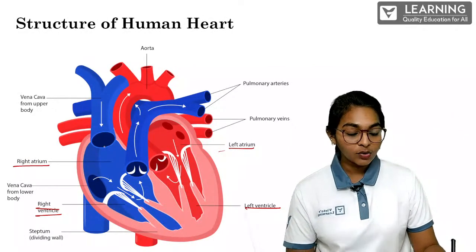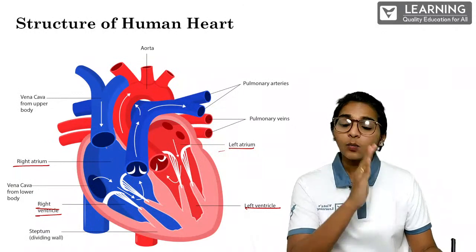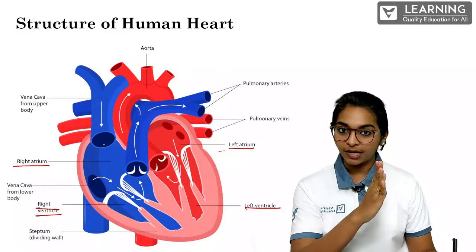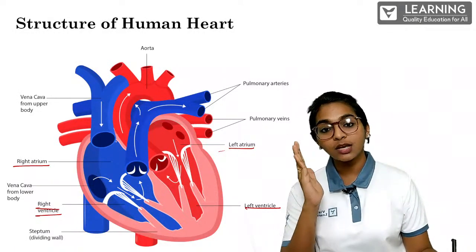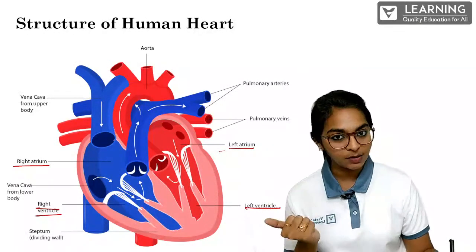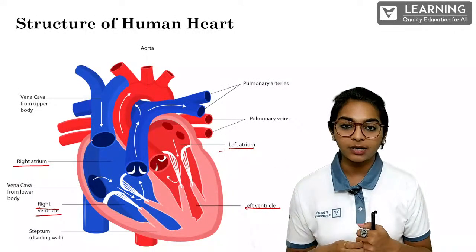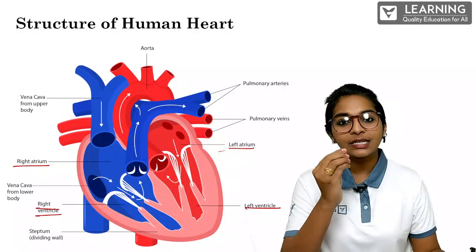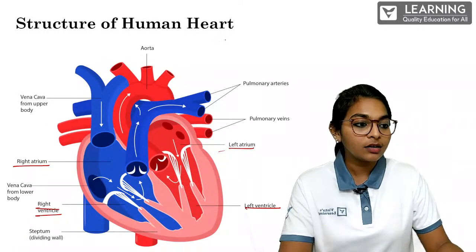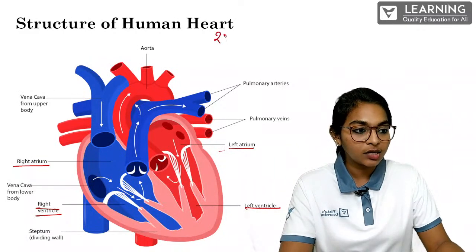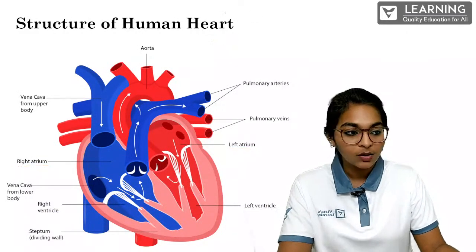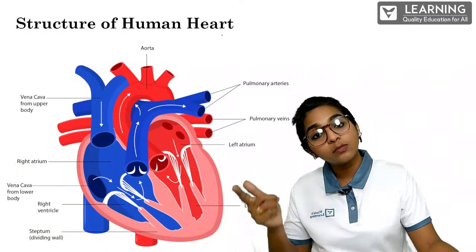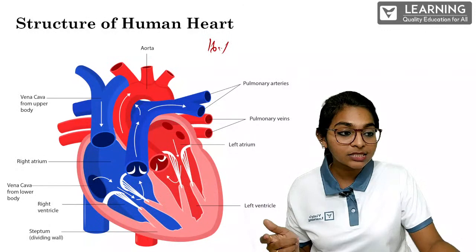Okay, so now when we are talking about this heart, one side is continuously responsible for the oxygenated blood. The other side is responsible for the deoxygenated blood. Why do we say deoxygenated blood? It doesn't mean it doesn't have oxygen, but the percentage of oxygen is a bit less. Is it clear? In the atmosphere, let's say 23% of oxygen is present. In the expelled air or this deoxygenated blood, how much oxygen will it have? It will have only 16% of oxygen.